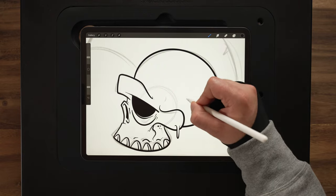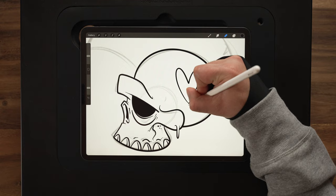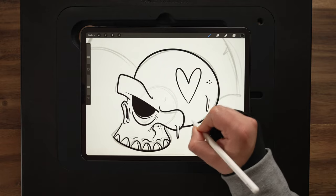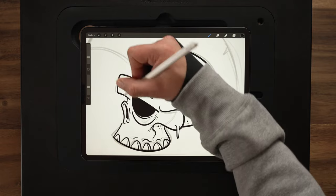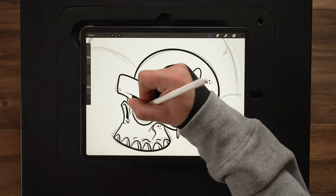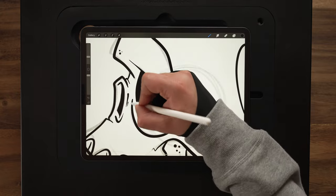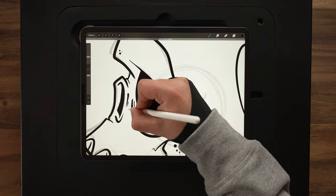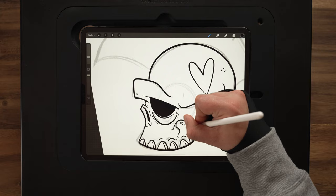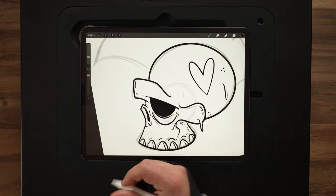From here, I've got a big area back here, so I think I'm just going to add in like a heart tattoo there on the back of the skull — that'll look kind of cool. Maybe some extra dots here for texture, get those in there, maybe some here in the front. Just whatever you can do to kind of make it your own. I'm going to switch over to the standard anchor without streamline, because for these quick detailed strokes, I find that a brush without streamline gives you a little bit more tighter control.